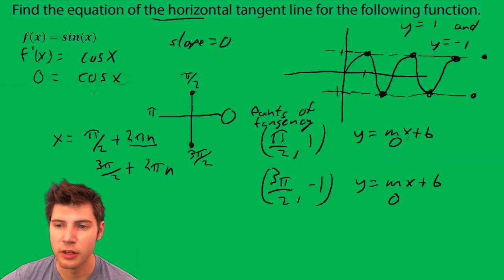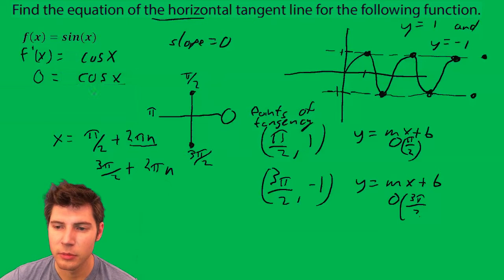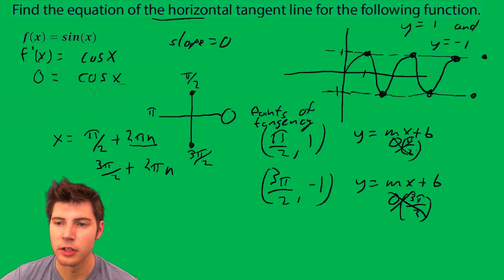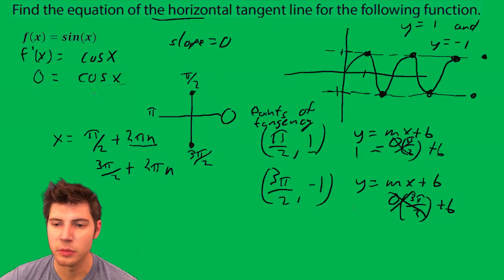So this π/2 is just gonna go away, I guess I'll still write it in here, and this 3π/2, but they don't matter because they're gonna end up going away because of the zero. So you have plus b, plus b. In this case we plug in a 1 in this place, we plug in a negative 1.